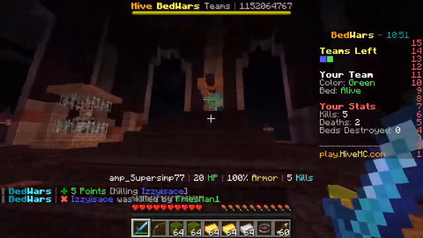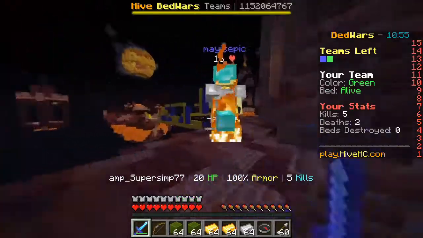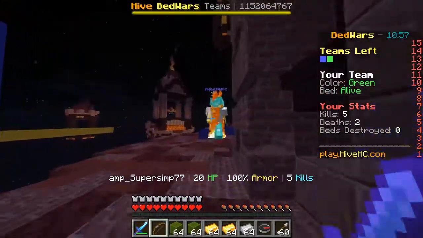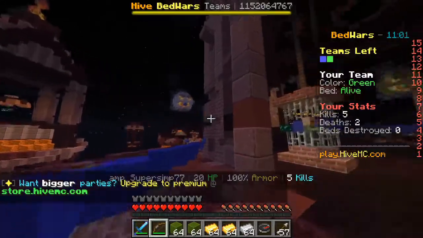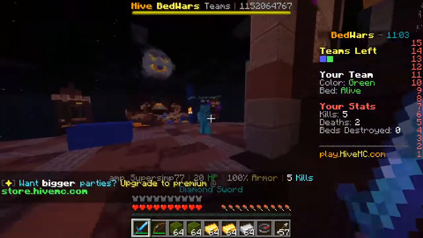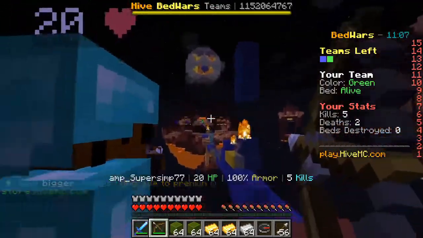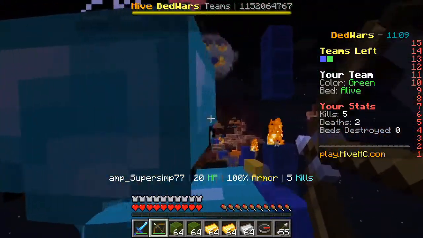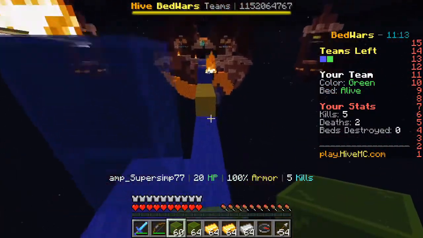Let's get this guy. Come on, bone arrow. Here's my teammate again. He has fire aspect on his sword. On his bone arrow, I mean. Alright, I think it's time for us to go in.